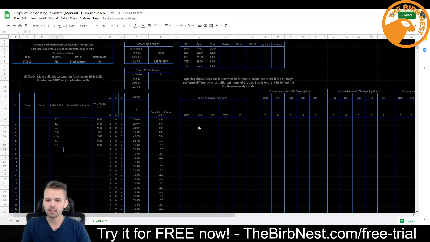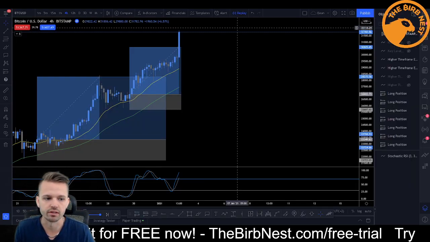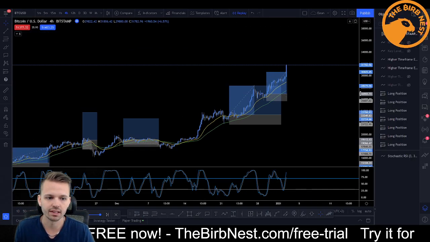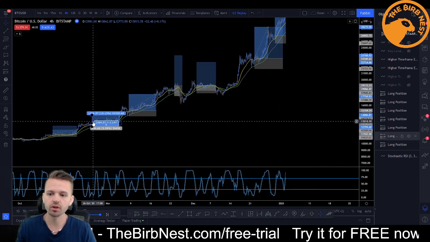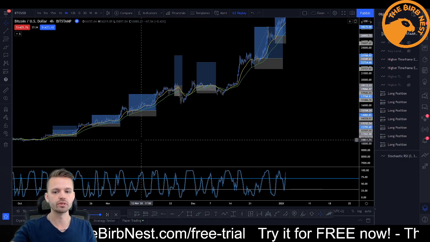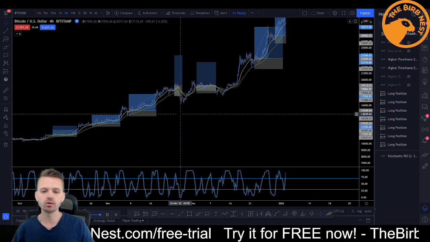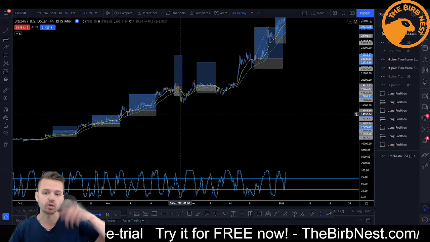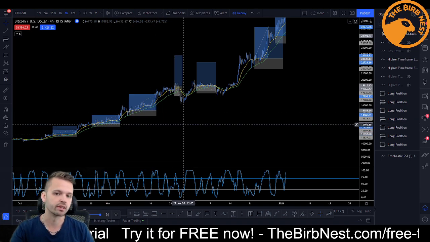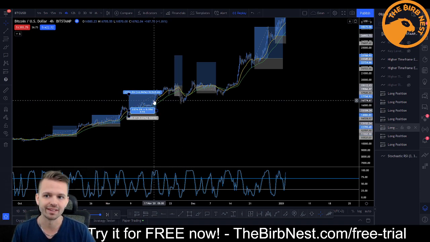So we look at the backtesting ideas of this right here. So we zoom out, we look at this right here. And what we find is that this is a good idea to capture the trend, right? Now you can use different take profit targets. You can use the 3R, or you can use trailing stops with the 50 EMA on the 4-hour. That doesn't matter.